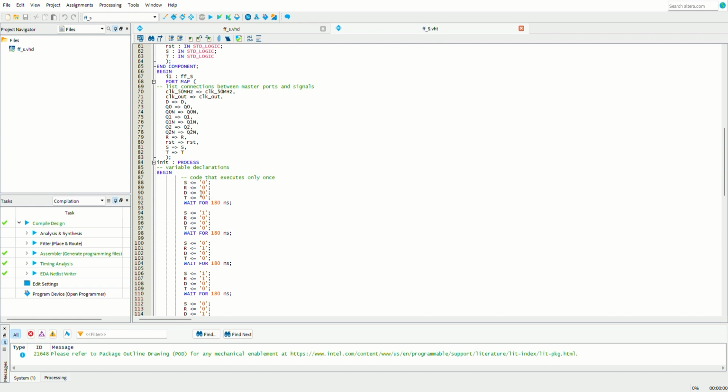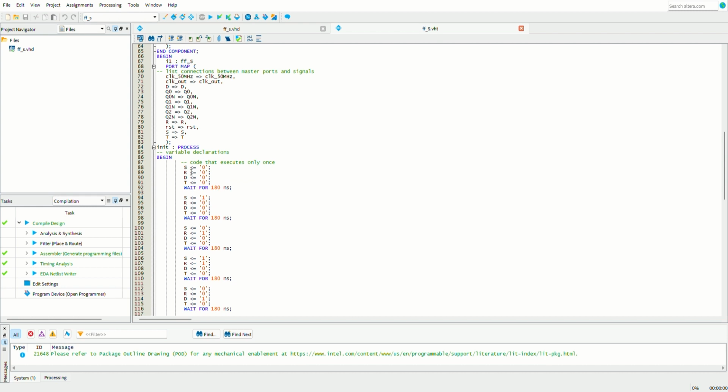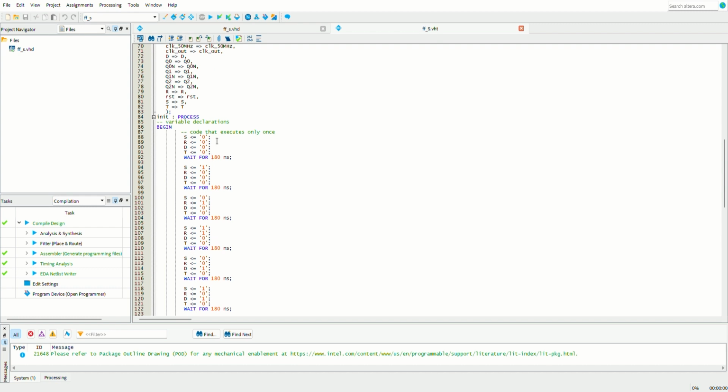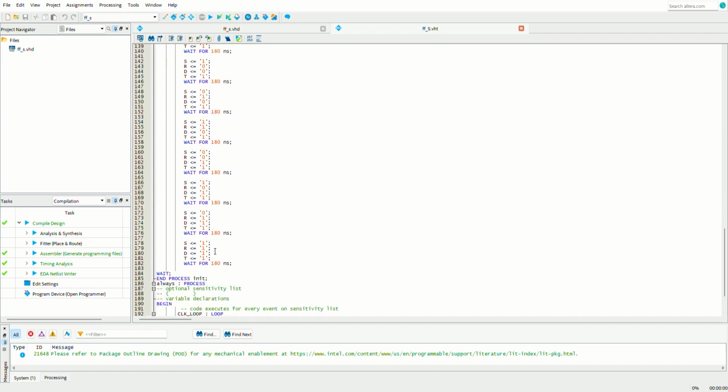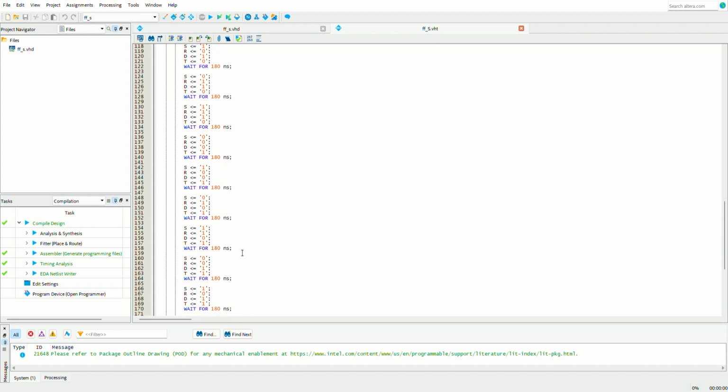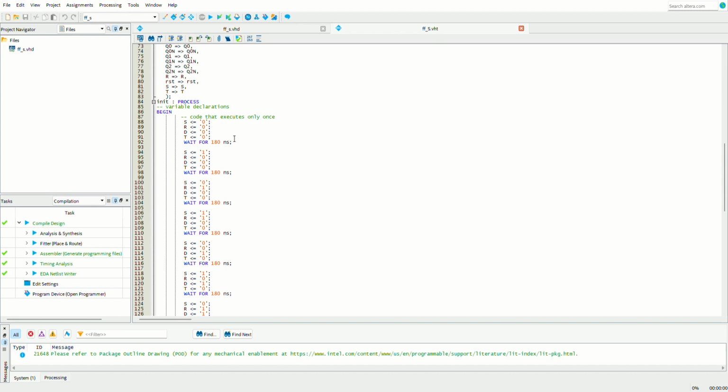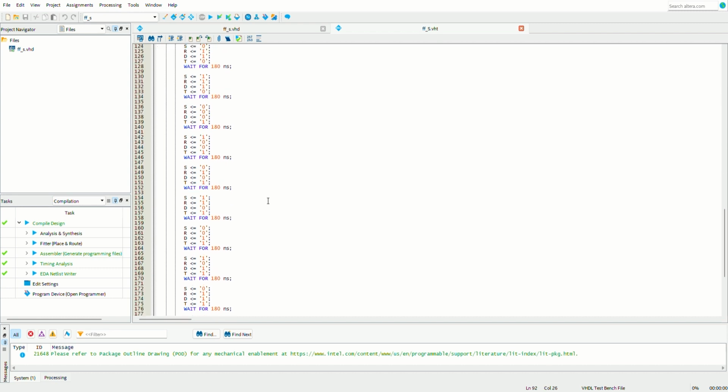So you have to put the inputs S, R, D, and T, and you just have to put any sequence you want. In my case, I went from 0, 0, 0, 0 all the way up to 1, 1, 1, 1. So that's 0 to 15. And in every case, we're using a wait for 180 nanoseconds. So that's it. There's no mystery about that.